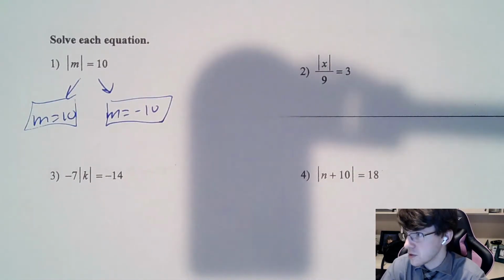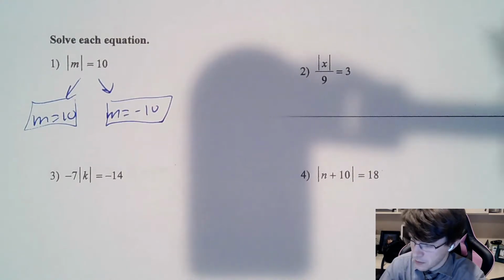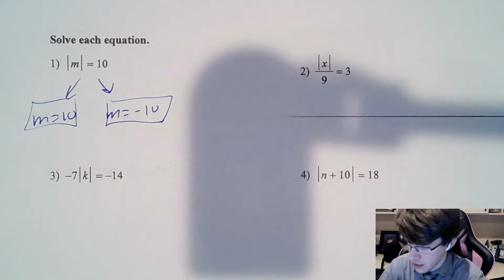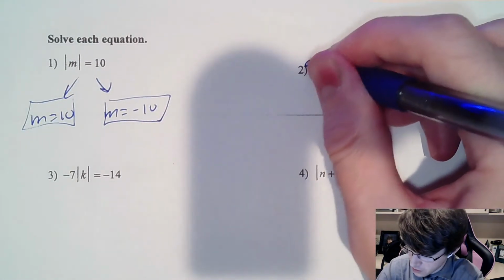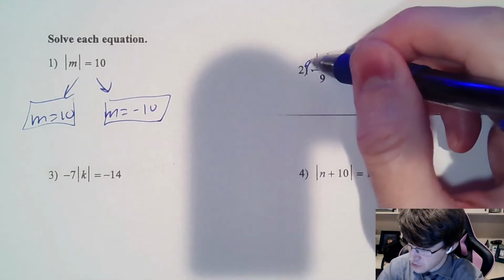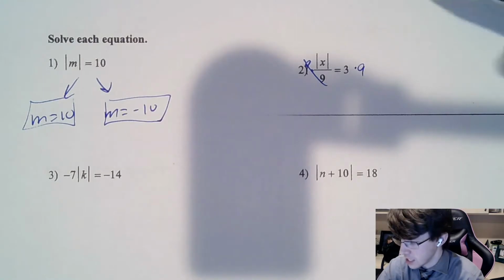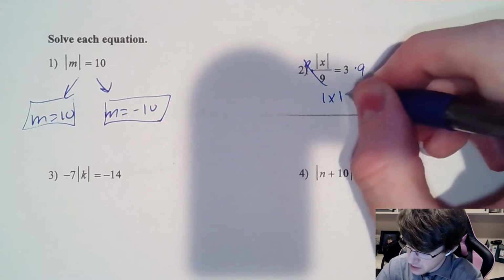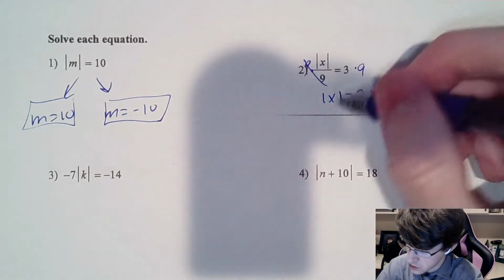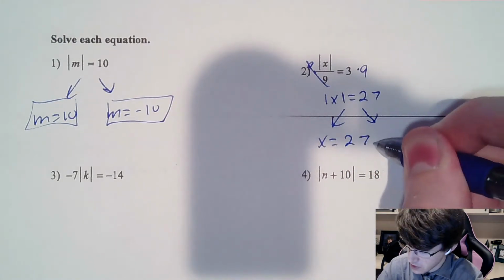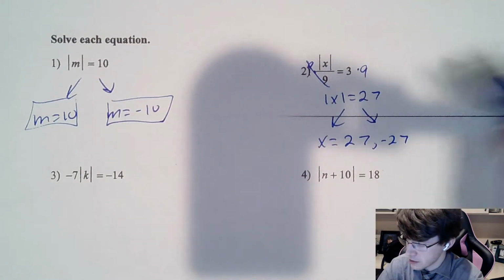Starting off at number 2, we now have our first problem where we have two things that we have to go through. Because there's a 9 on the bottom over here, and it's just a single absolute value, we're going to go ahead and immediately multiply both sides of the equation by 9. Multiplying both sides by 9, because it means the same thing as division, will make these two guys effectively cancel out because 9 divided by 9 is 1. Don't need to write a multiply by 1. And we get the absolute value of x is equal to 27. And now it's just like this question, two different answers. X is 27, and we can be even lazy and just write -27 with a comma separated between the two.